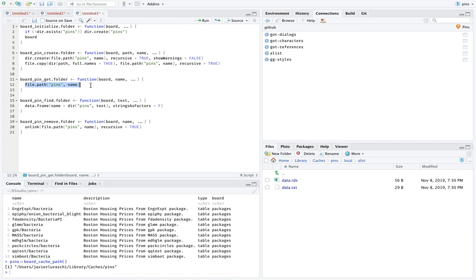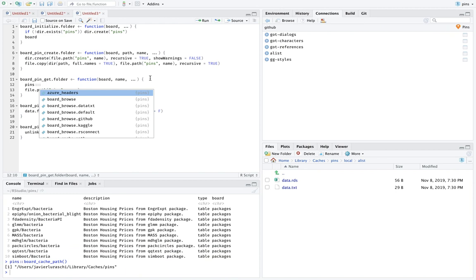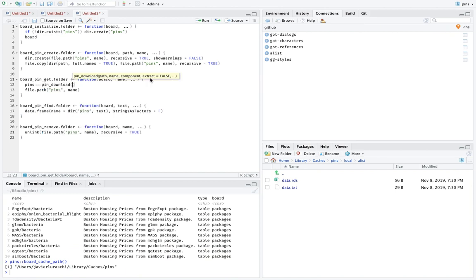In a real-world scenario, you would want to download the files from your remote storage to your local machine. And for this, I recommend you use a function. I don't know if it's exported in pins. Yeah, it's not exported, it's private. So I should make it public for you to be able to reuse. But you can use this handy function called pin download that allows you to pass a URL.